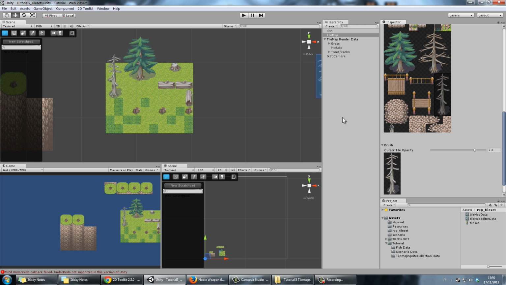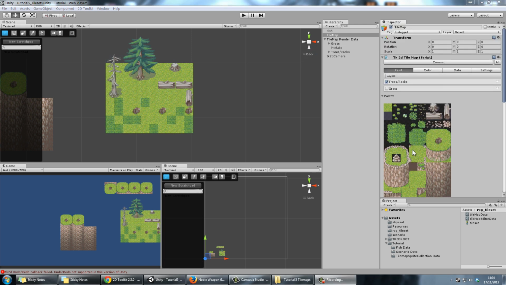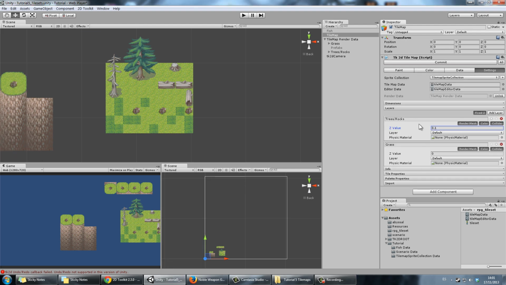There's one last thing I want to show you, which is layer order. And you change the layer order by going to settings into the layers dropdown, and you can toggle the fixed Z option. What this means is that if the fixed Z is unselected, then this Z offset will always be 0, and the other layers will have a Z coordinate relative to this first layer. If I do a fixed Z, then I can modify all others, and they will have a Z coordinate that I can set. So if, for example, I put a 1 here, then this whole layer should get in front, as you can see. And this is the way to order your layers and make sure that they overlap properly.